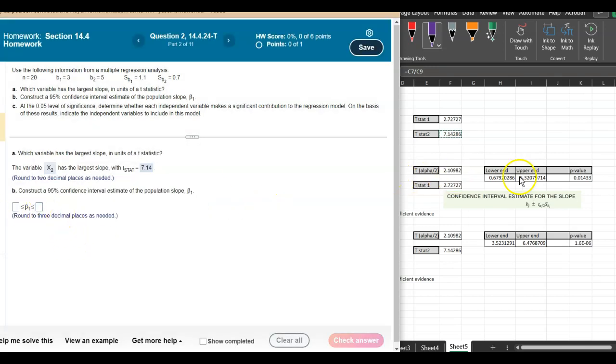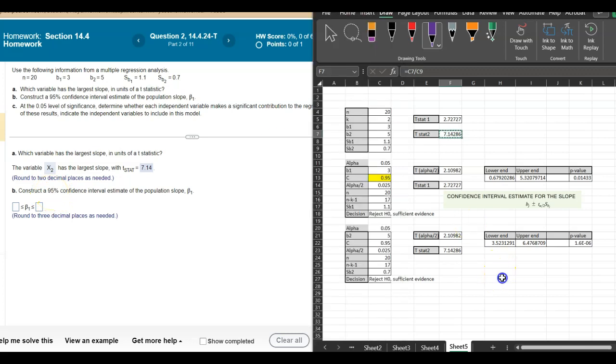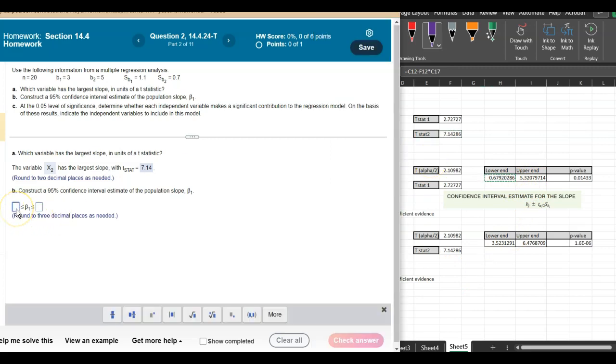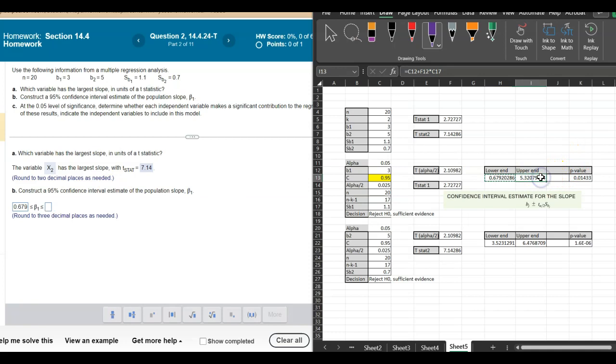Now the confidence interval is right here. That's for data 1. Make sure it's always the same number. So if I have 95%, this is a match for my 95% over here and over here as well, right? Okay, so let's copy this one, paste it as a lower end, round it to 3 decimal places, copy the second one here and do the same.